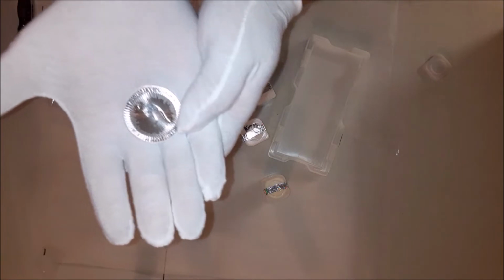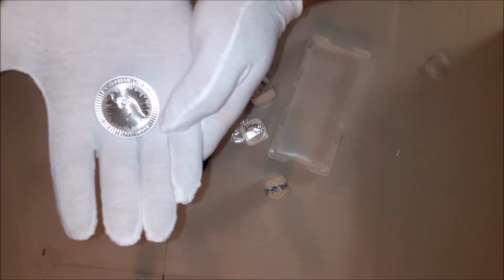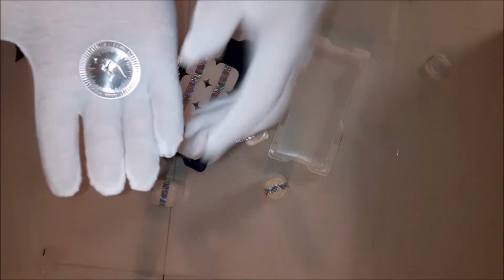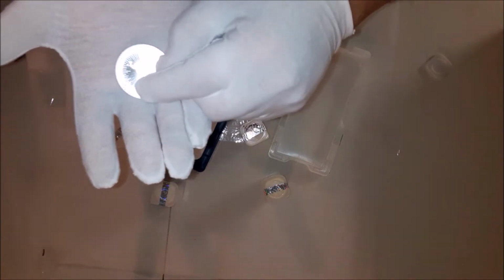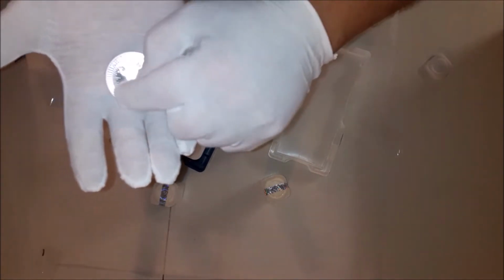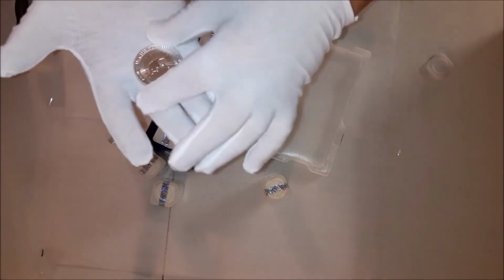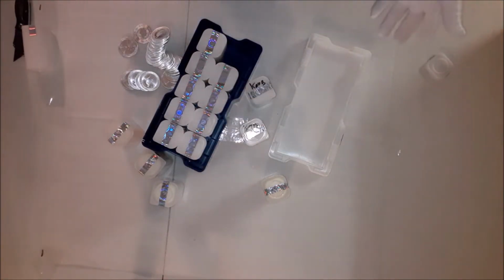Okay, so the reverse of the coin is the red leaping kangaroo. It's a really cool coin. There's a video on our website about the kangaroo, and it features kind of a sunburst, a radiant sunburst around the outside perimeter within the field, as we'd call it, of the kangaroo. Really cool piece to add to your collection. And so that's the Australian kangaroo.